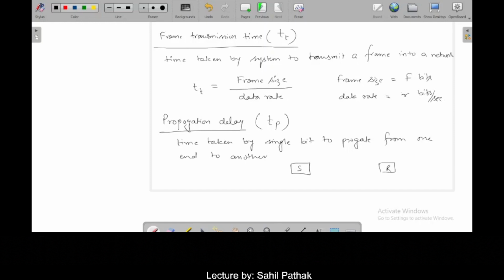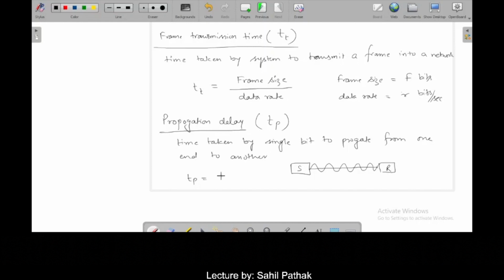The bit is transferred from sender to receiver, and the time it takes to reach is your propagation delay. To calculate it, you must know the distance between sender and receiver.